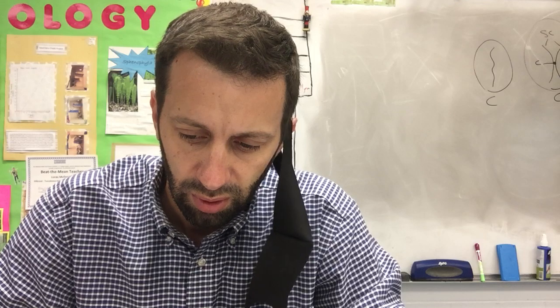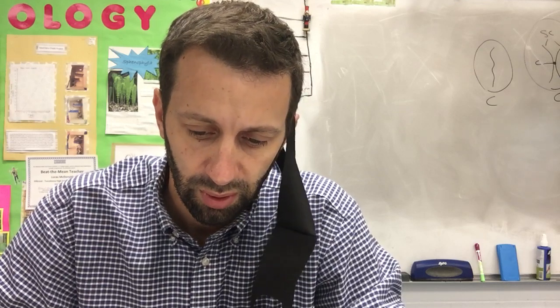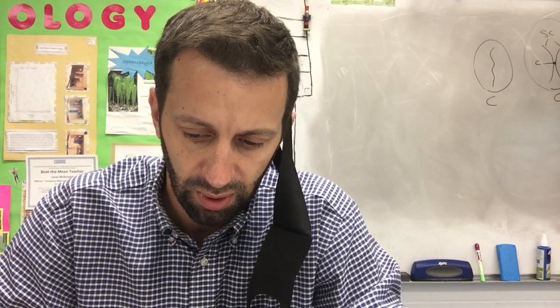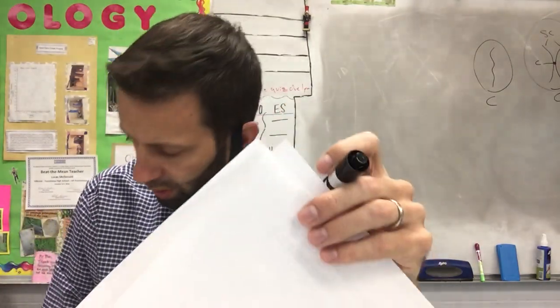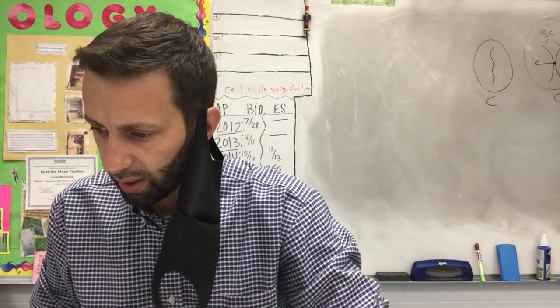So if you look over, let's skip down real quick to where it says cell plate. Remember, plant cells do not have centrioles because they have cell walls to anchor to. So they don't need centrioles for anchoring points. A cell plate develops, which will become the new cell wall in the middle. The cell plate is just little segments of cellulose that start to be laid down the middle of the plant cell. There's a picture of it on page 241 at the top right side.